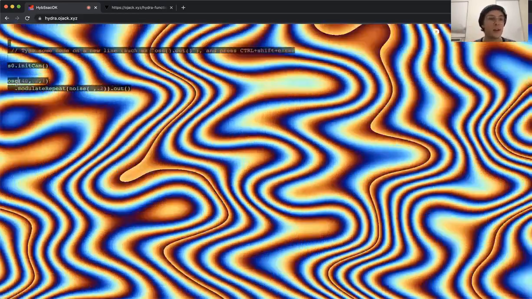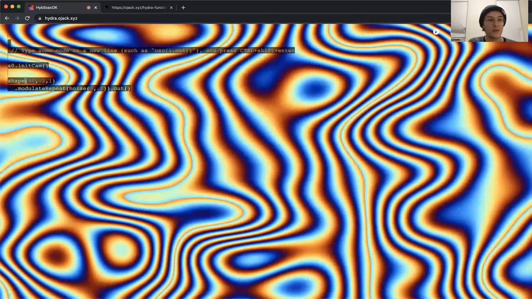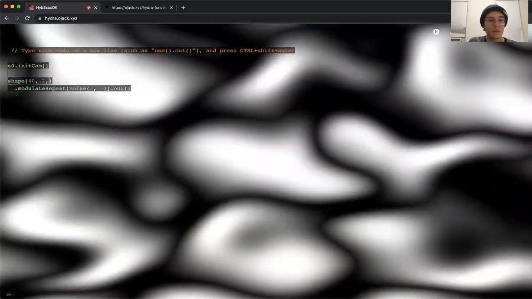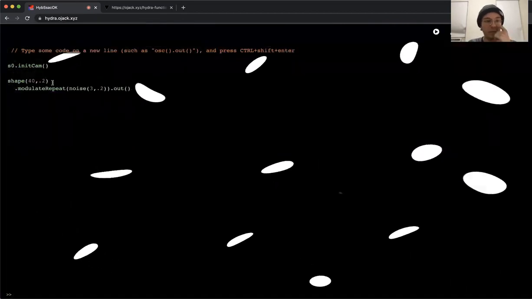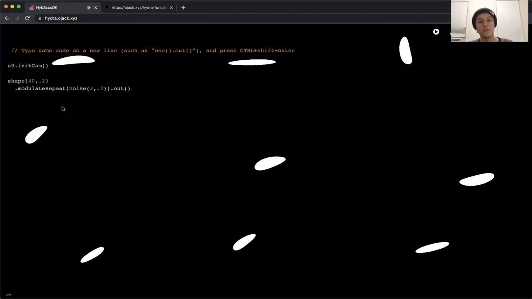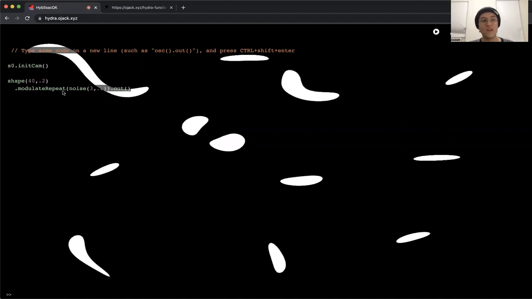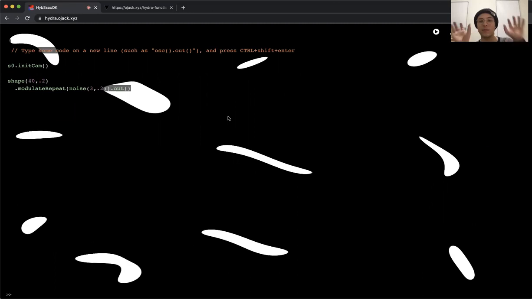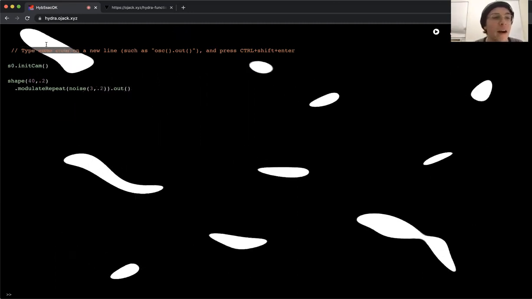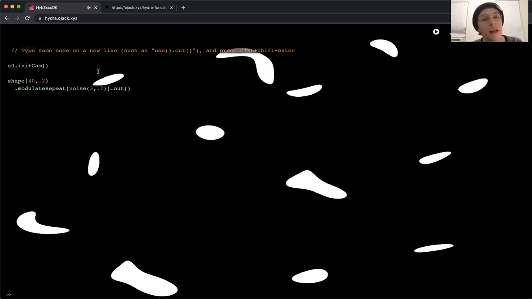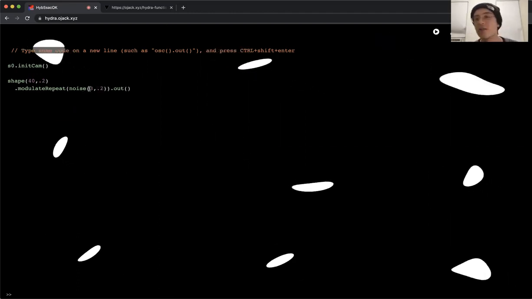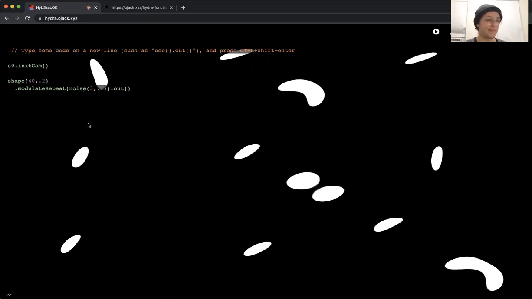And let's try shape, because I think that might show you something interesting. What's interesting is that you can see where it's going in and out of repeating depending on the noise, and that's what modulate repeat does.